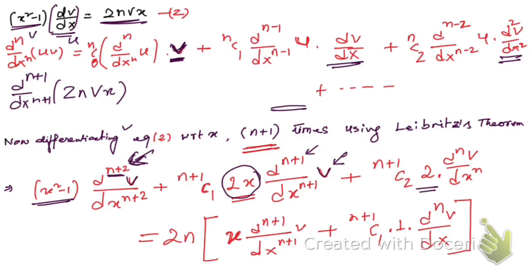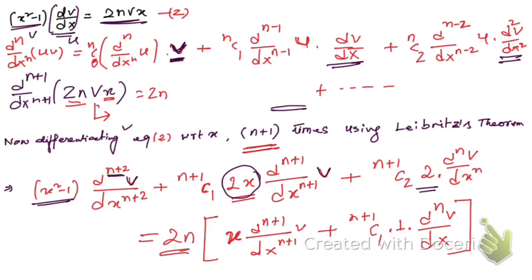So first let me clean this. Then here what I have done, this part is constant, which is taken outside, right? And again here we have considered this v as u, as I have used in this formula, and I have taken x as v in this formula, right? So that means here it should give twice n.